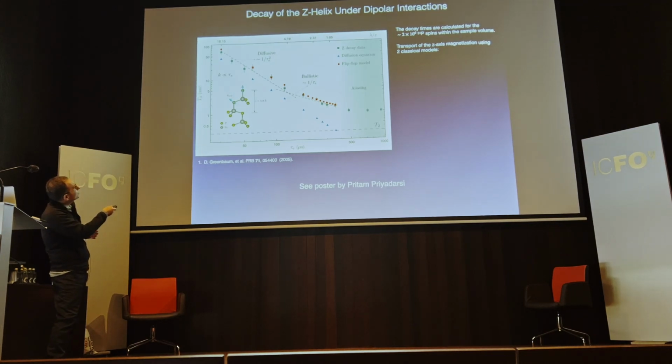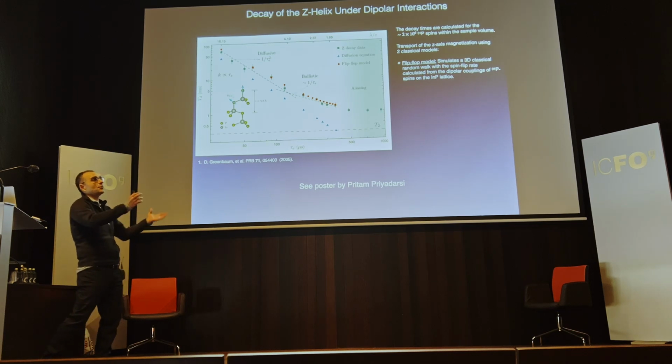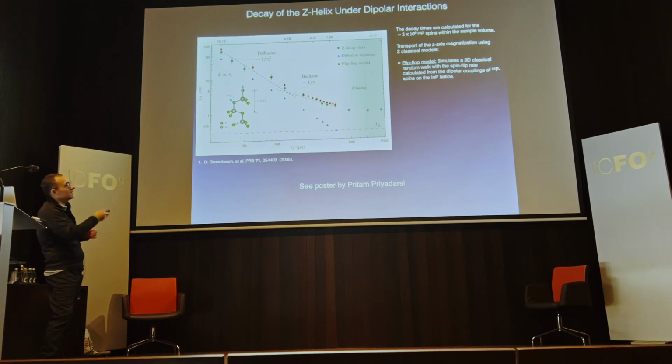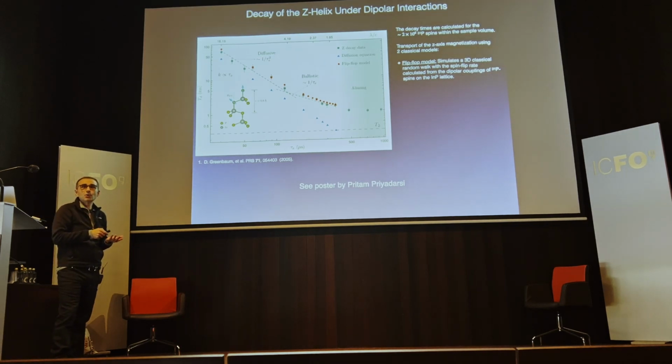These are actual calculations, so we decided to calculate using what's called a flip-flop model, essentially a random walk model, where you calculate the couplings using Fermi's golden rule between nearest neighbor spins in this network. We have about 2 million spins in our tip. We take all of those 2 million spins and then calculate and just imprint the grating and then see what happens in the evolution. What's amazing is that the red dots here, this is not a fit. This is just a calculation based on the dipolar couplings. It lies right on top of the data. So it seems to look classical, in fact.